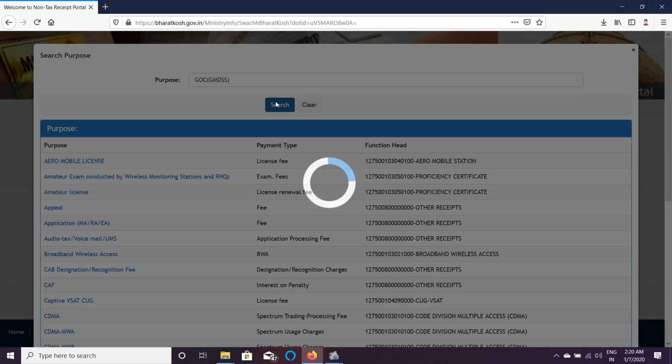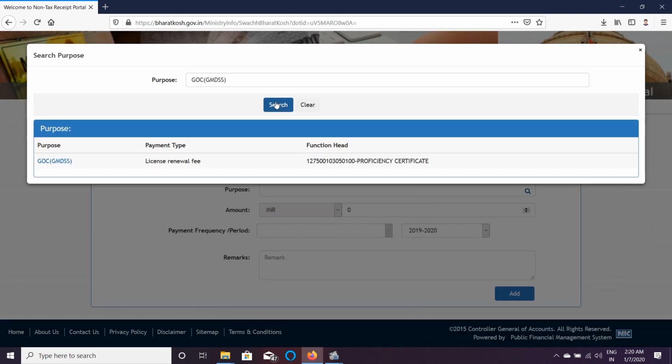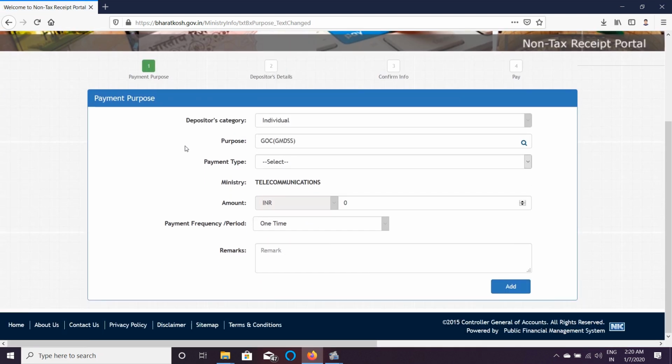Click on the search button and you have to click on this GOC GMDSS, payment type license renewal fee, GOC.